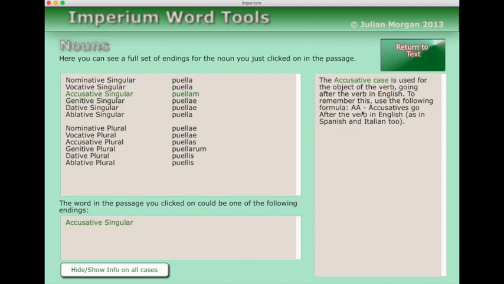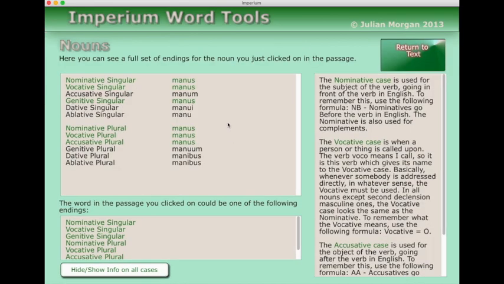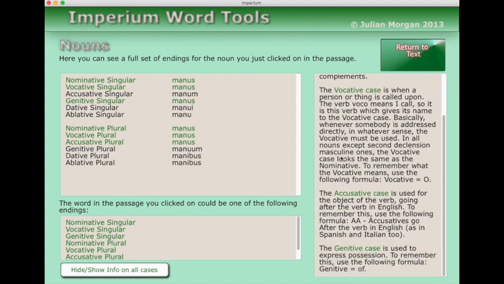All quite simple. But now, if I return to the exercise and do the same thing with manus, I get to see a whole bunch of different options. Suddenly, I'm forced to think about language in a structured way, and the visibility of the complete system of manus makes me focus on which one of the words in green is actually the one I've been looking at in the text.